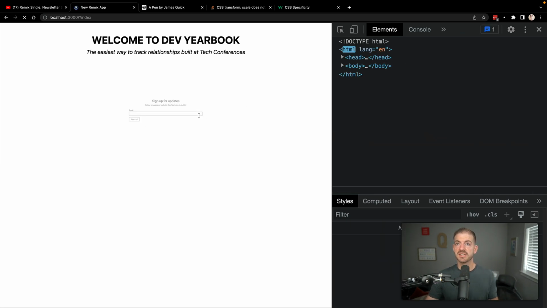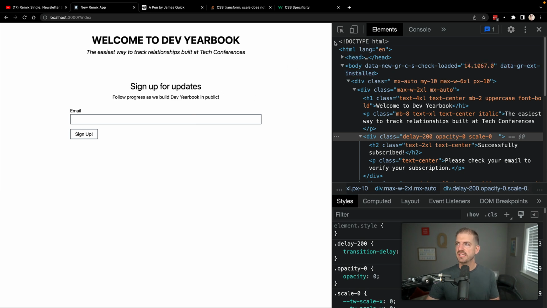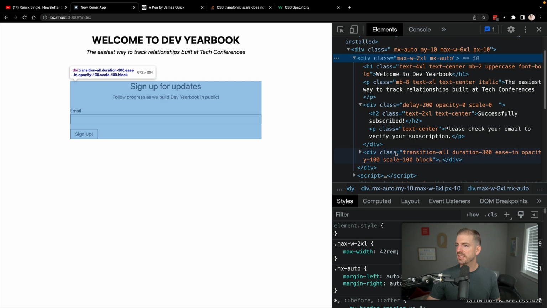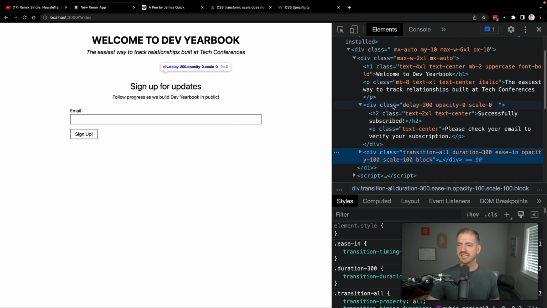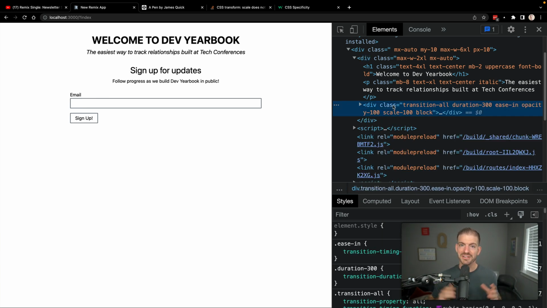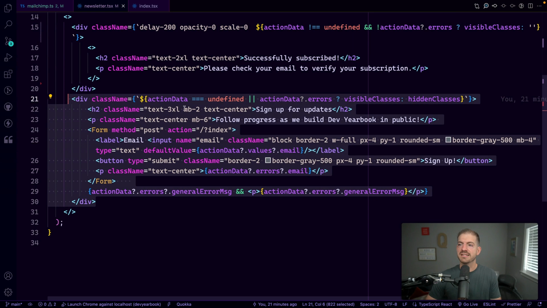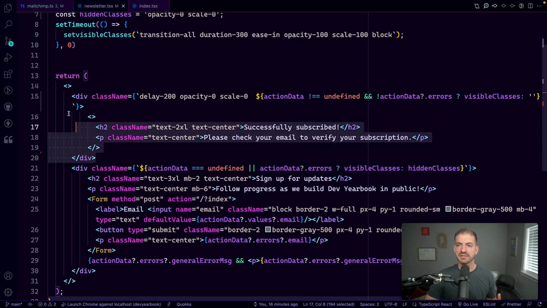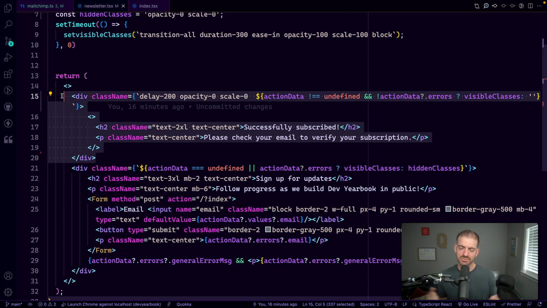So two things. Let's look at first the amount of space that is above this sign up for updates. So there is the sign up for updates, this block. Above that, there's this thing, which isn't showing that it takes up any height, but watch this. If I were to delete this thing, that thing goes away completely. So the issue with that, I can undo this as well, the issue with that is that even though I have a scale of 0 applied to this div, that's gonna do a transform scale of 0. That's gonna shrink all that stuff down to nothing, but the DOM flow, the size of this thing in the DOM still stays the same.